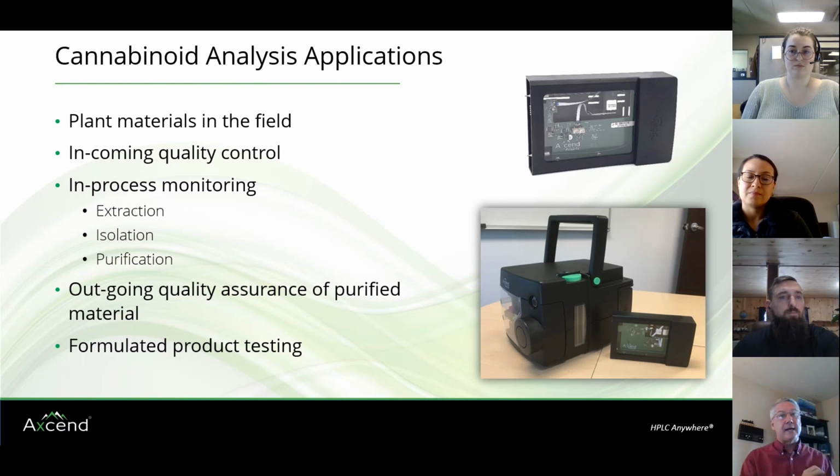And then when you're ready to send the material out, outgoing QA, QC, obviously a generation of certificates of analysis, all of that can be automated with the Axcend Focus LC. And that's really one of the things that we bring to the table, from soup to nuts. You make an injection, out of the printer comes an actual certificate of analysis that you designed, and it does it the way you want it to look. We can also do final formulation product testing and generate the same results.